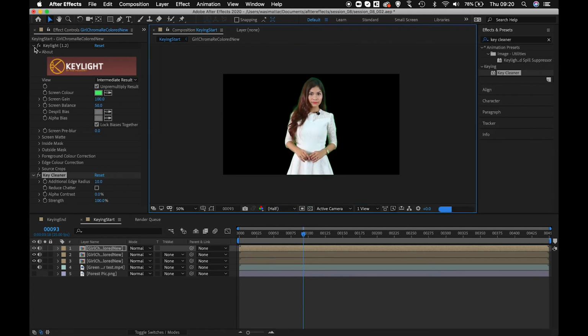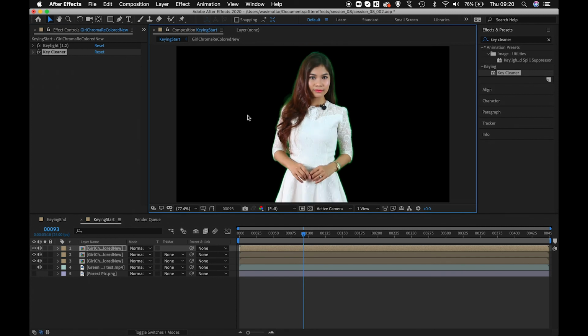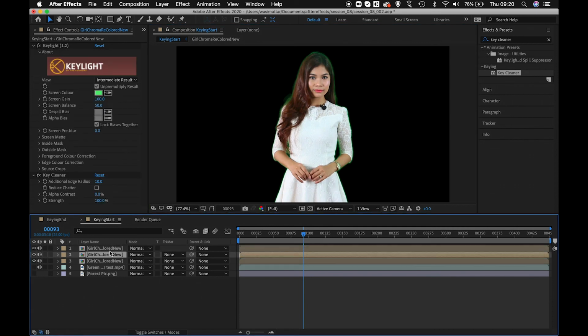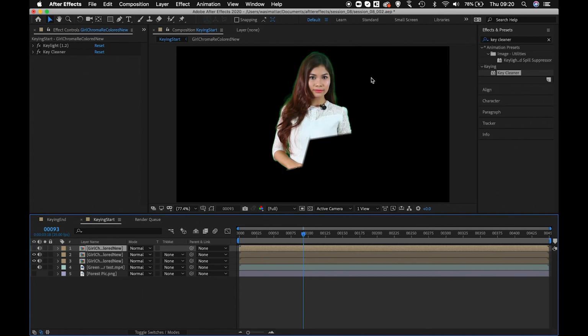Okay, so now as we saw, instead of making a simple key light on one single footage and then scrunching the value too much, we broke this particular image into 3 different parts. Okay, and this is how we tackled it. So we have 3 different chromas getting solved over here. You have the left side of the chroma, the right side of the chroma, and the center body of the girl.